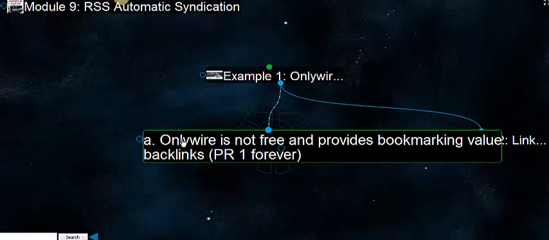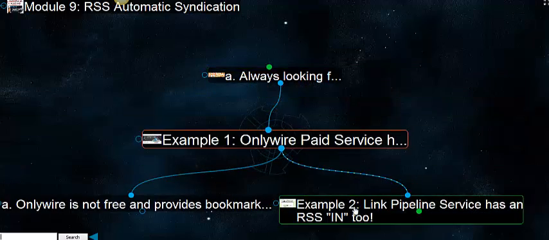What I really mean is the most that I've ever been able to get a site up to using OnlyWire just by itself is a page rank 2. And as soon as I stop using OnlyWire, the page rank goes away. So bookmarks are churn and burn. They'll probably work for the next couple of years because they're minor, you know. So just keep in mind that OnlyWire is not free. I have a master account, provide tons of backlinks for it.